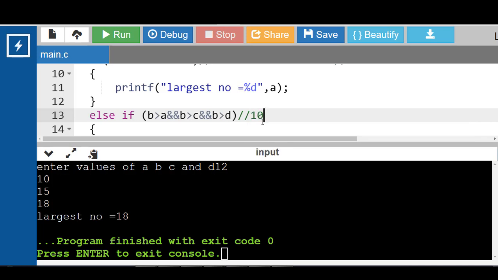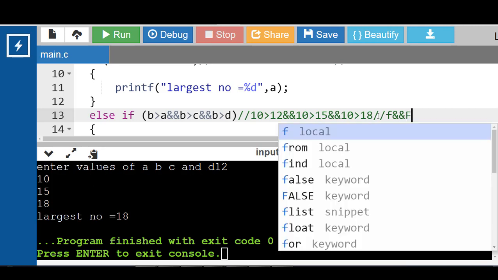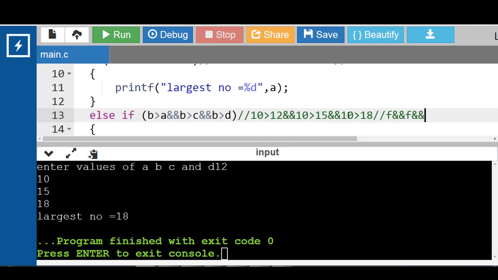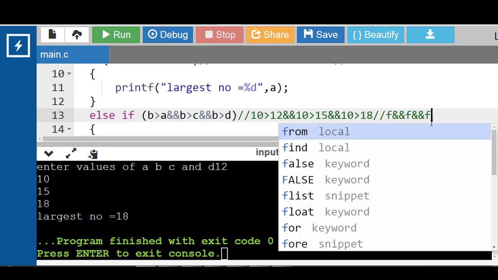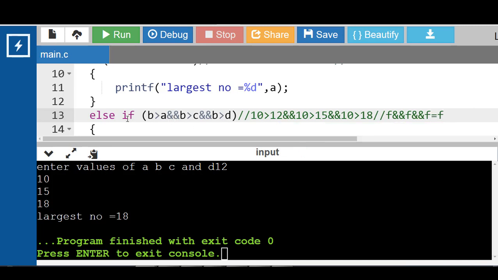Compare B with A. Compare 10 with 12, then compare 10 with 15, then compare 10 with 18. 10 is greater than 12, condition is evaluated to be false, and 10 is greater than 15, condition is evaluated to be false, and 10 is greater than 18, again condition is evaluated to be false. False and false, result is false. In this case, condition is evaluated to be false.